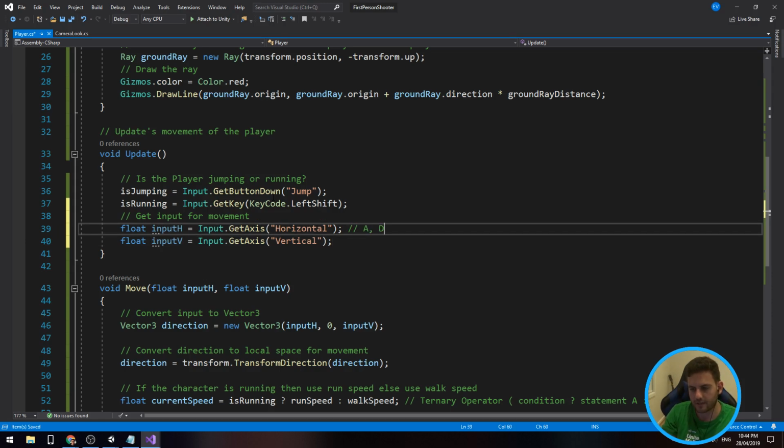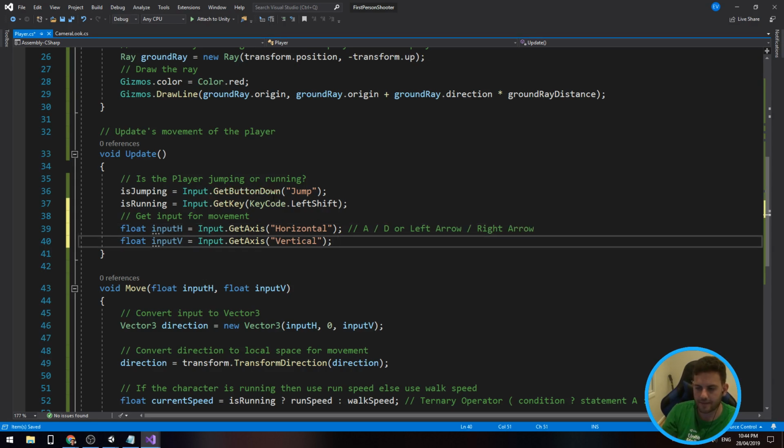Horizontal is A, D, or left arrow, right arrow. And then vertical is W or S, or up or down arrows.